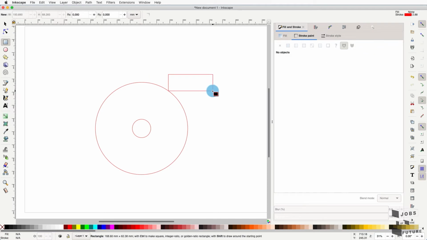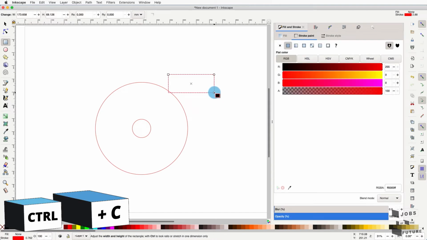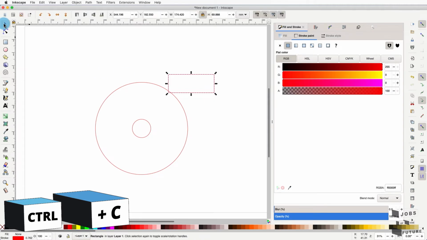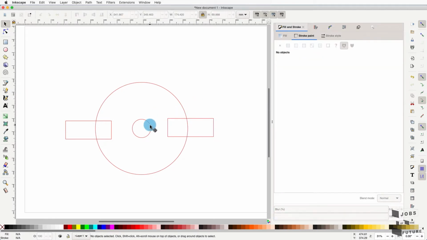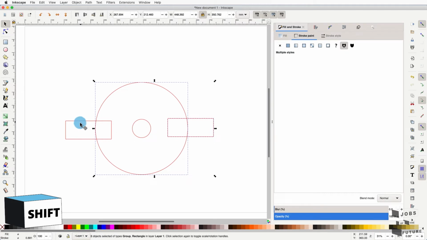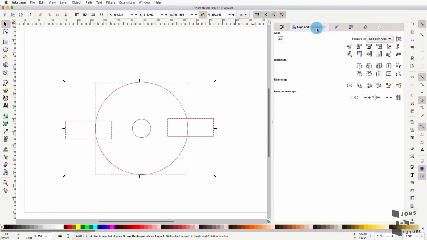So I can just design a rectangle, then copy it, Ctrl C, Ctrl V to paste it, and then I can have two rectangles. And I'm going to align those between themselves. So move to center like this, not of the page but center of the selection.